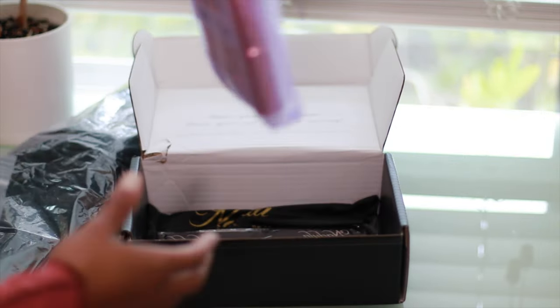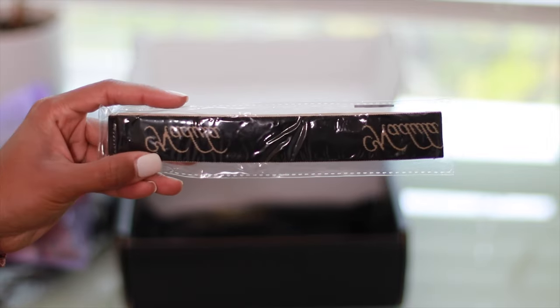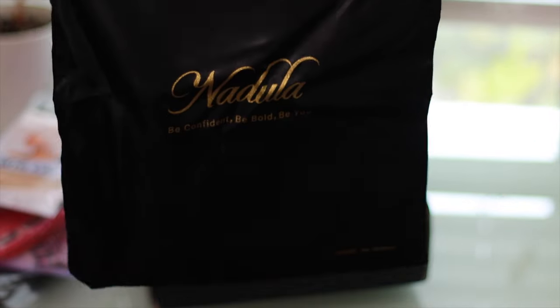So today I'm going to be taking a look at their 24 inch kinky curly 6x4.5 HD lace. And of course they always give me a ton of goodies. I even got like a robe, which I completely forgot to show you guys, but they have this newer version of a wig cap that is just a lot more transparent.